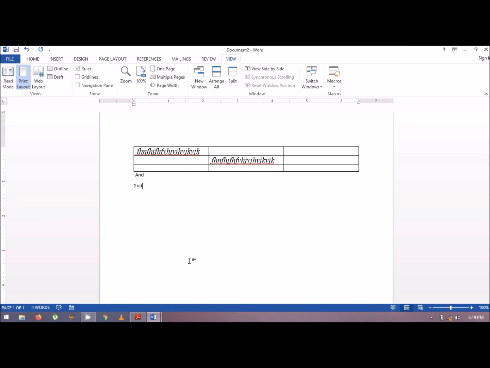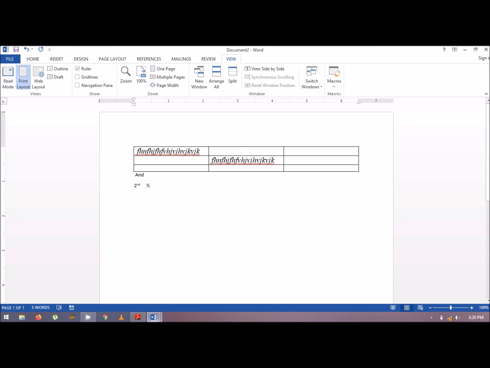When I press space, it automatically converts it, and ND goes up as the superscript for it, or it automatically shows the word second to you. Similarly, if you add the word like this, that time also it automatically converts it to a half. So this is called autoformat, where it performs the formatting by itself.